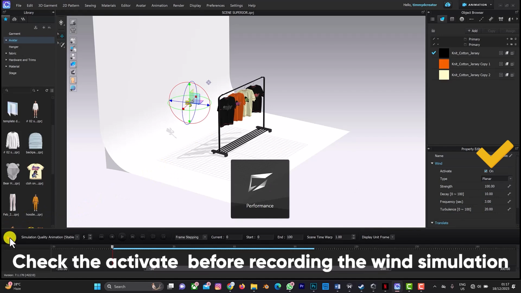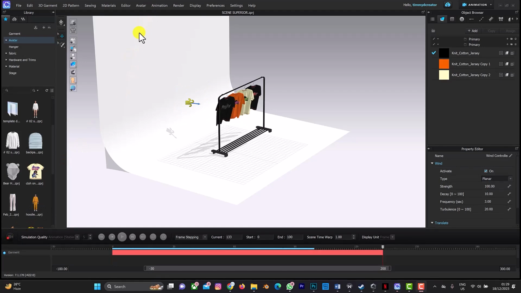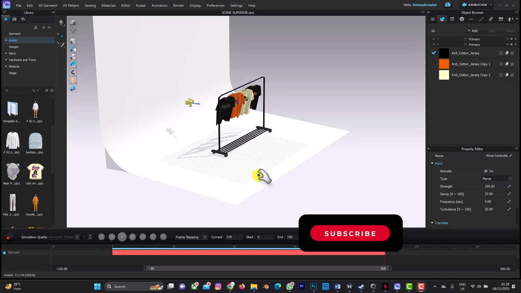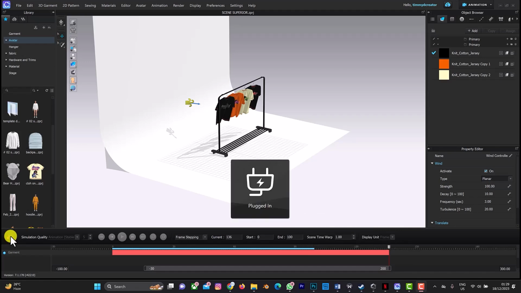The next thing to do is click on this record icon for the simulation to start. You have the choice to pick the time you want the simulation to stop. It will play more than these 100 frames. So let's play it first. It might take a while, so I'll skip this part for you to see the results in the next 100 frames. As you can see right now, the wind simulation has exceeded the 100th frame. To pause it, just turn off the record button here. The animation is going to stop from here.